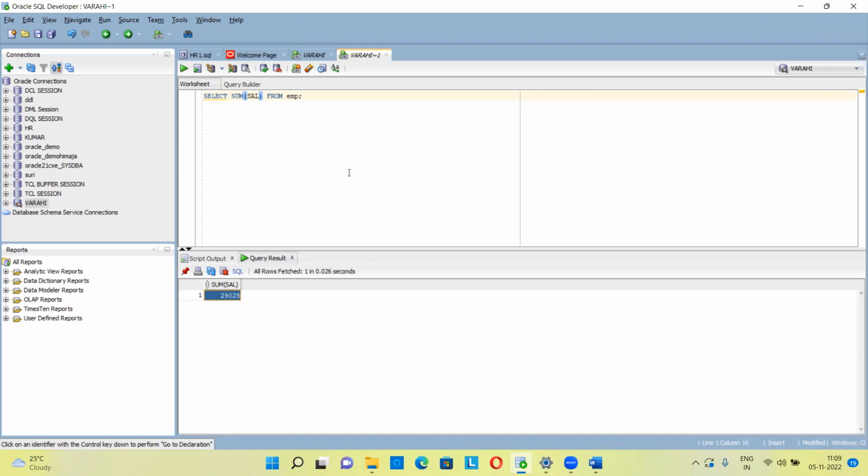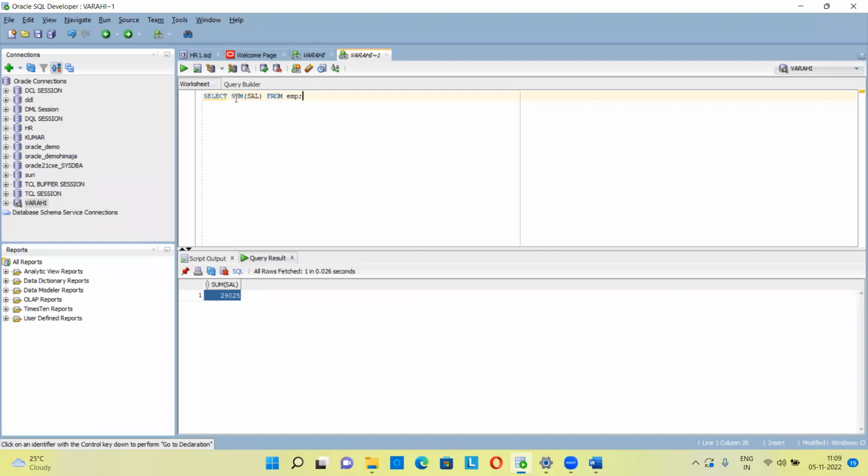You can ask me one thing: there are a few people without salary, that is, with null as the salary. Just now we discussed that any arithmetic operation with a null value returns null. But when I'm doing summation here, it is not returning null. It is returning the perfect total value of 29,025.